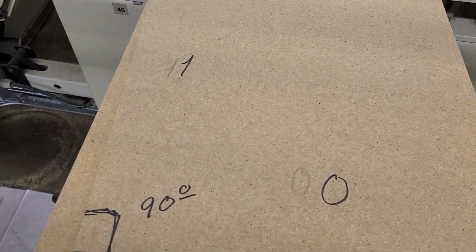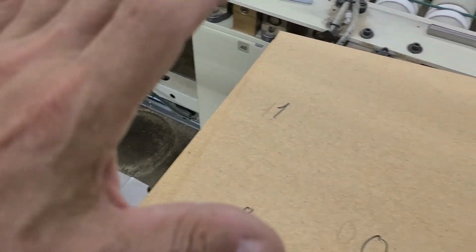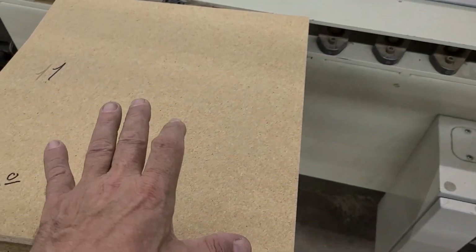So the question is where are we going to book match them at? Now here, I'm not going to show you around because this customer doesn't particularly care for the camera, so they're being patient with me. So I'm trying to be respectful not to span the camera around in circles on us.